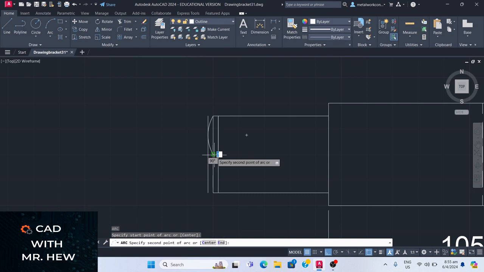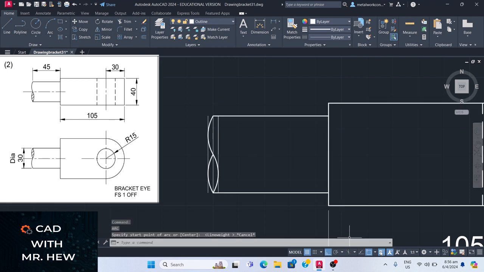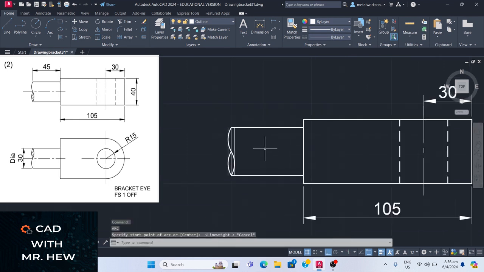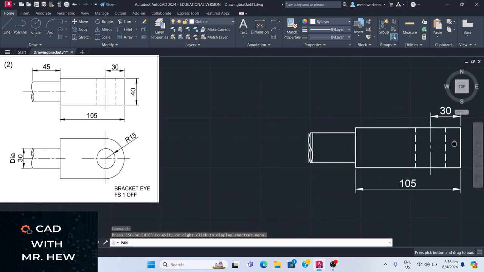So from this point to this point to that point, enter. From this point to this point to the midpoint, enter. So if I turn the show line weight back on, there it is. That's the end that I drew in the front elevation. All right, so let me fit back this right here.